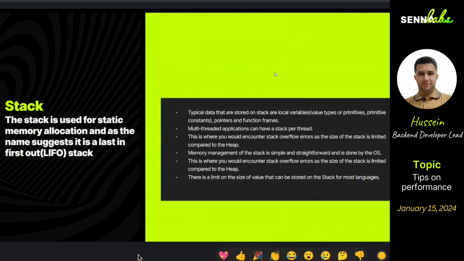So the stack and heap, both of them are not hardware. In your memory, there's no physical component or a chip called stack. It's software managed by the operating system. Every programming language has a stack.